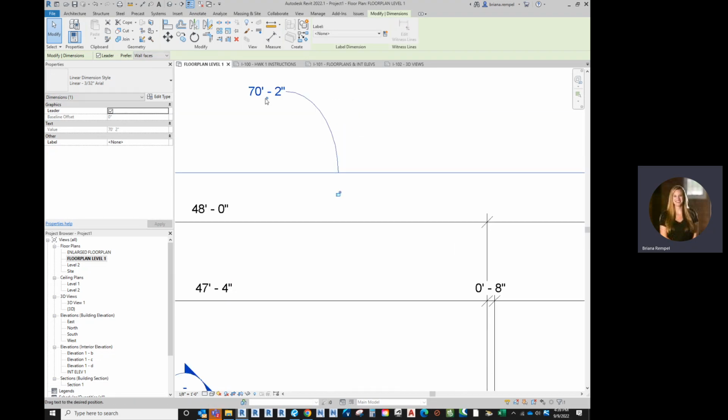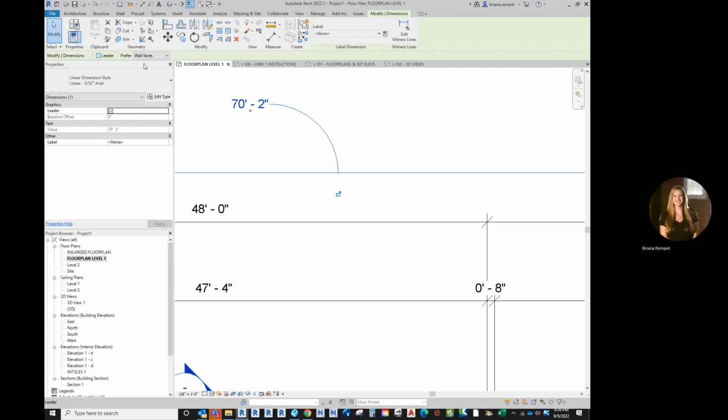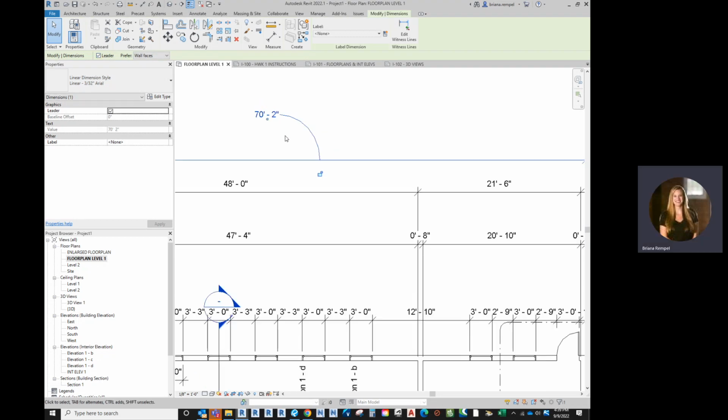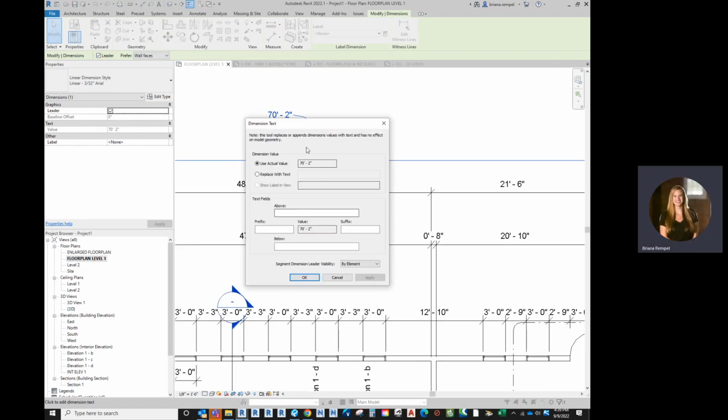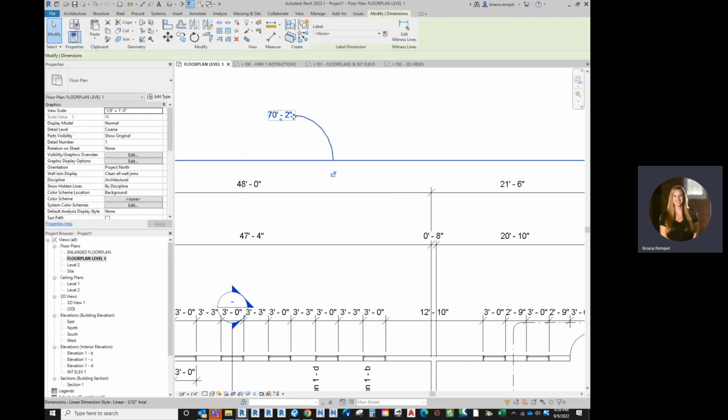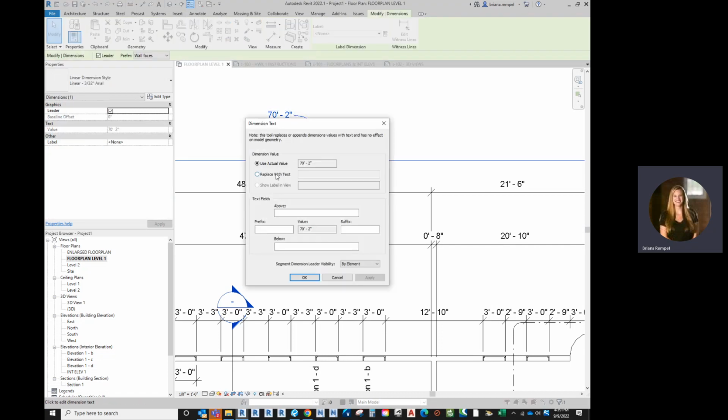If I drag this little blue dot, it's going to automatically generate leaders. If you don't like them, you can turn them off, but they're normally helpful. Normally you want those on. And then I can add text here. If this is selected, I click on the text. You can replace text, but it has to have actual text in it. It can't just be an override on the number.